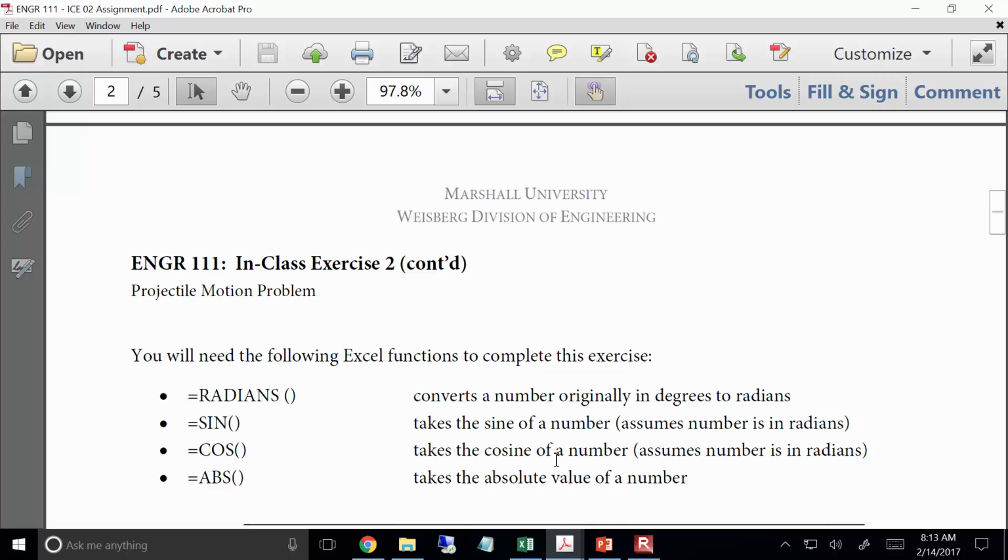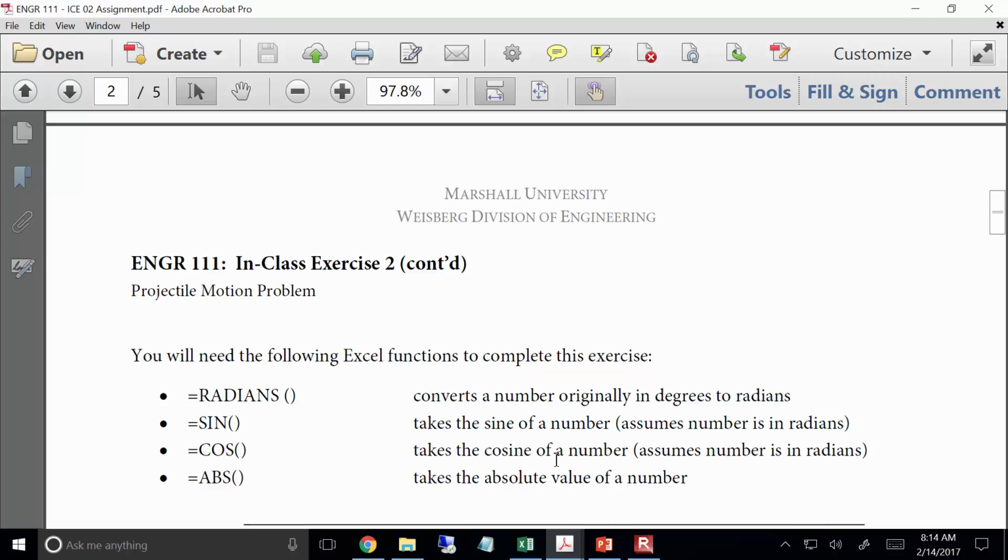So one of them that we're going to need is RADIANS. When you calculate a sine or a cosine or a tangent or any trig function in Excel, Excel automatically assumes that the value that you're entering is in radians. So if you enter an initial input of, let's say, 30 degrees, before you take the sine or the cosine of that quantity, you need to convert to radians. There's an easy way of doing that in Excel. You literally just hit equals RADIANS and it will convert. If you wanted to do the flip side, you can say equals DEGREES and it'll do that as well.